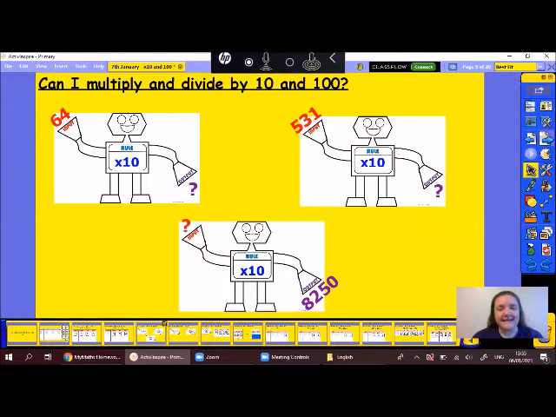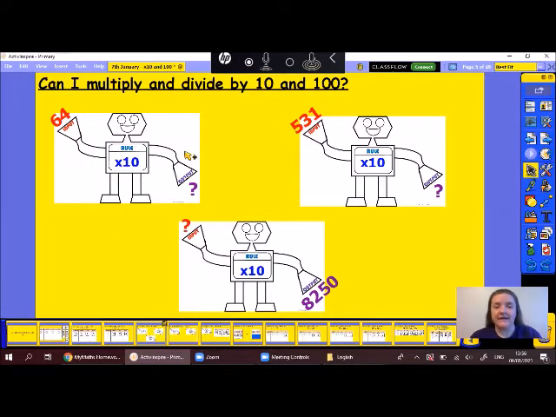Let's try looking at it in a slightly different way. These are called function machines or function robots. And what they do is this. They take in a number here, they suck it up like a Hoover, they take it in here, they mix it up in the middle and multiply it by 10, and then they spit out the answer at the end. So this function robot here has taken in the number 64 and multiplied it by 10.